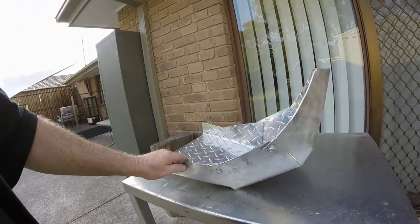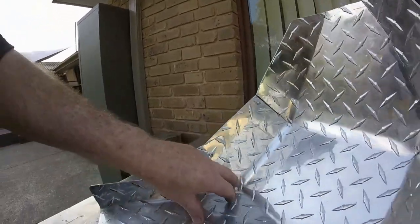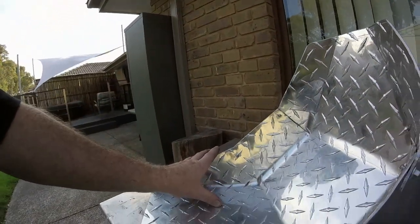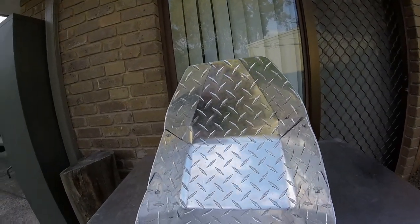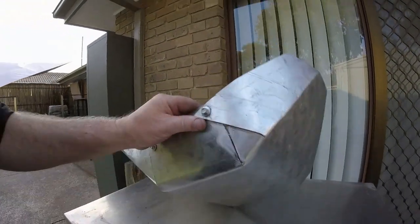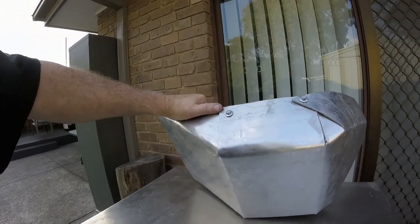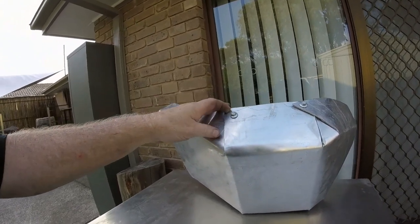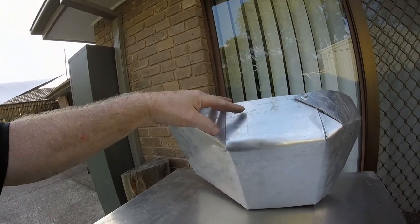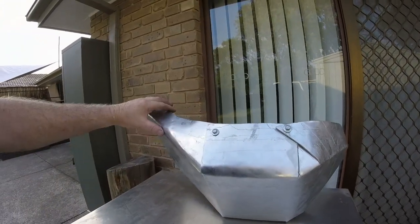I know it looks pretty crude at the moment, but once everything's cut properly and welded up, it'll look pretty good. So yeah, I've just had to leave some of these sections overlapping to get a screw in. This is good too, because should I have needed to make an adjustment anywhere, I can just take that out and re-drill it or re-tap it in the right spot.